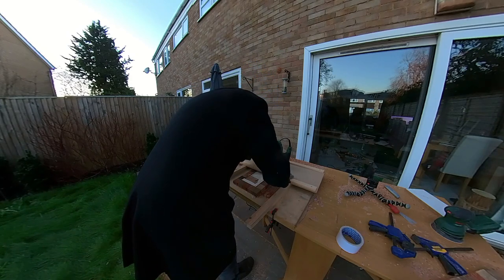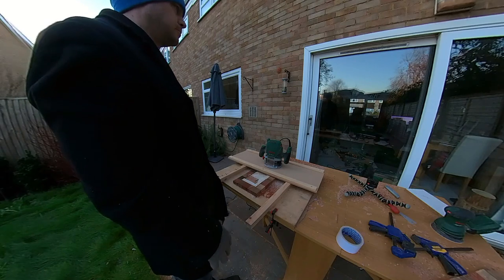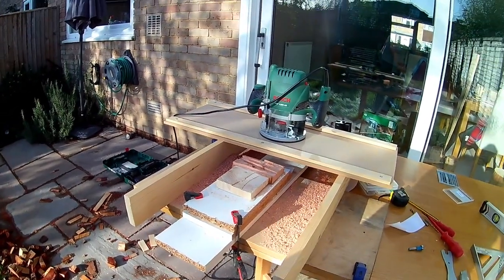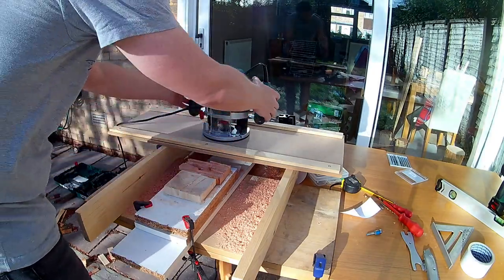You can pause between lines if you want a break, or if you want to see how the process is going. Just slide the router away from you so you can see the workpiece, or simply pick it up. Here's an example of my first cuts before I had the ruler marks in place, and you can see why I needed them. It does show very nicely how the process works though.